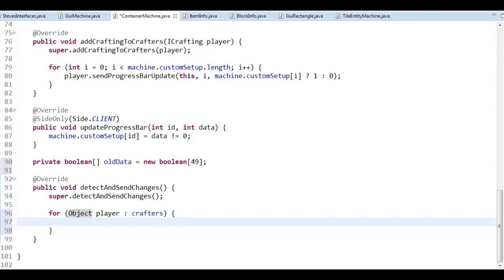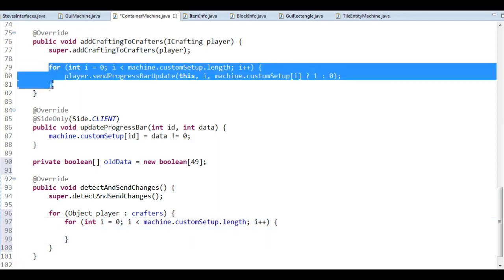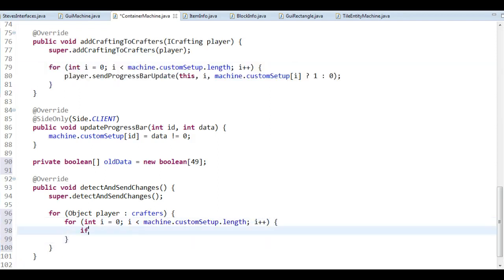And then when we've done that, it's just a matter of looping through the data like before when we sent it in the first place. There you go. But here's the part that is different from up here. We want to check that this is actually something that has been changed.